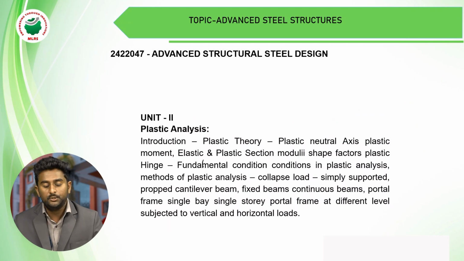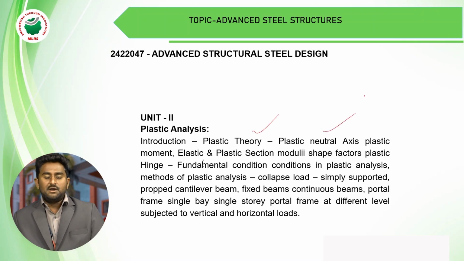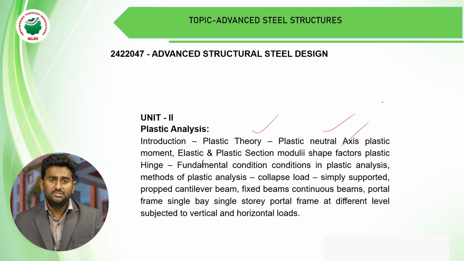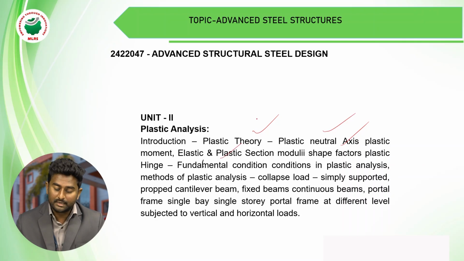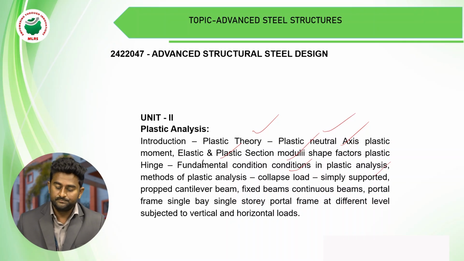Next, coming to the second unit, plastic analysis. Introduction, plastic theory. Next, plastic neutral axis, plastic moment, elastic and plastic section modulus, shape factor. Next, coming to the fundamentals and conditions in plastic analysis of the steel structures. Next, coming to the collapse load of simply supported, propped cantilever and continuous beams in the steel structures.